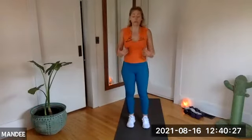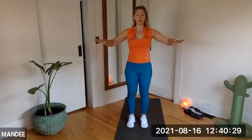This is that cross tap with an upper body twist. I like to use my mat because it's impactful. Excuse me, it absorbs some shock. Bring the arms out, start your tap. Timer starts now.